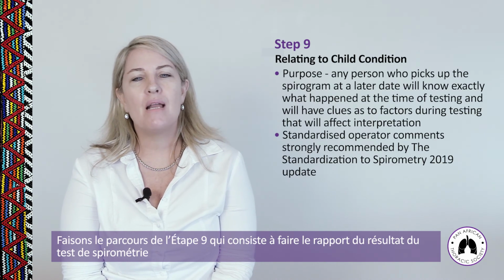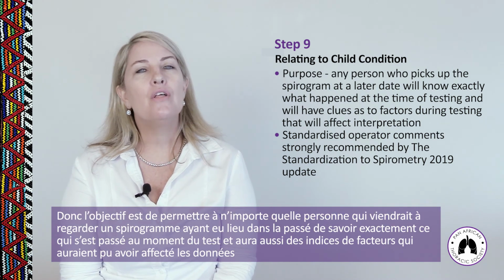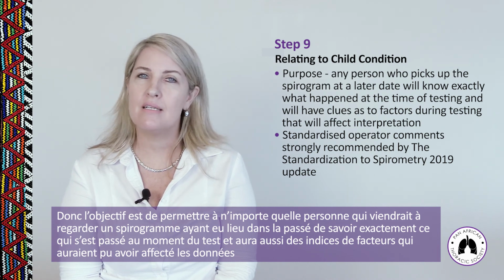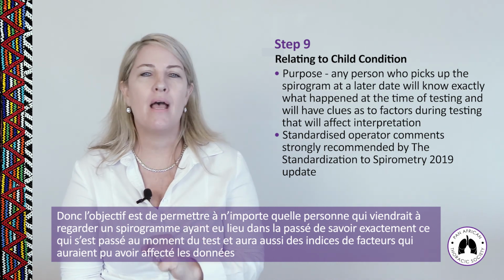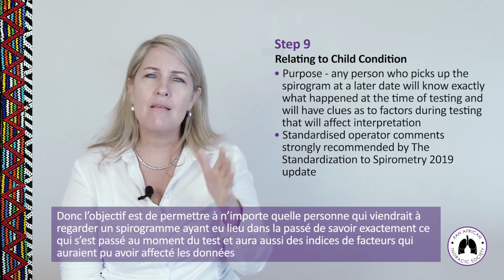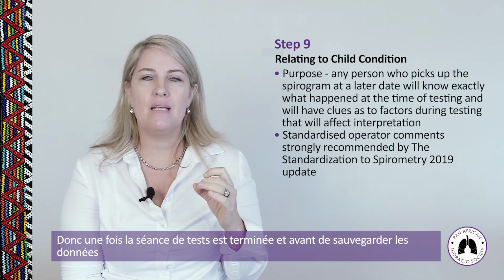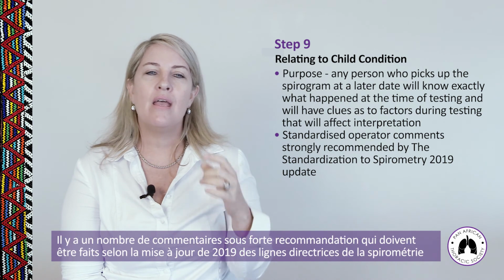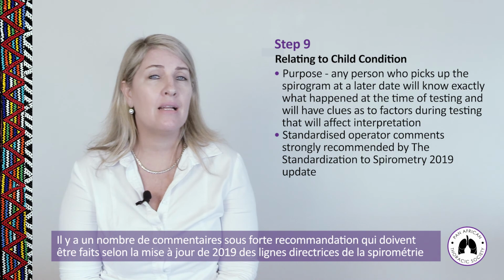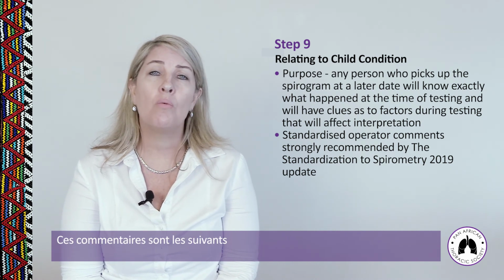Let's go to step number 9, which is reporting the spirometry test result. So the purpose of recording and reporting is that any person who picks up the test at a later date knows exactly what happened at the time of that particular test and gets clues as to anything that may have affected the data. So once testing is complete and before the test is stored, there are some strongly recommended comments that need to be made by the latest spirometry guidelines in the 2019 update, and these are what they are.